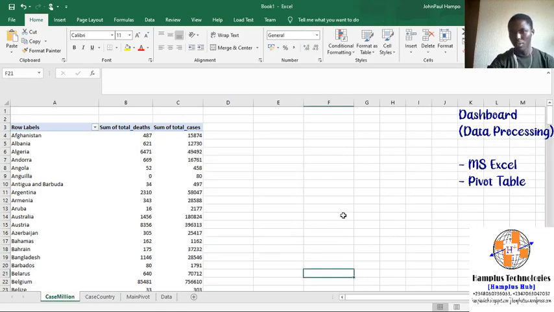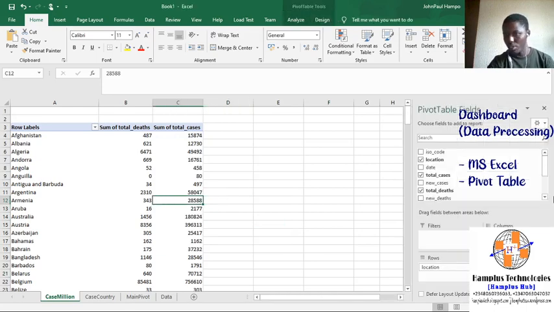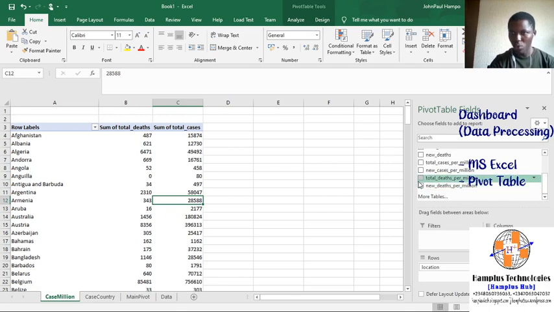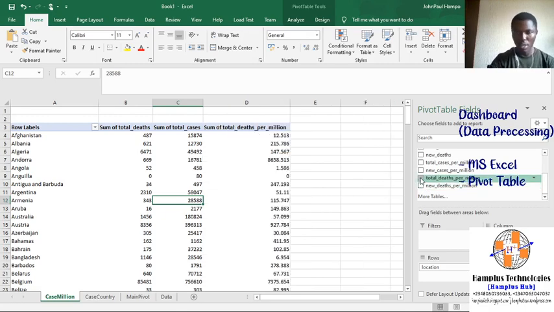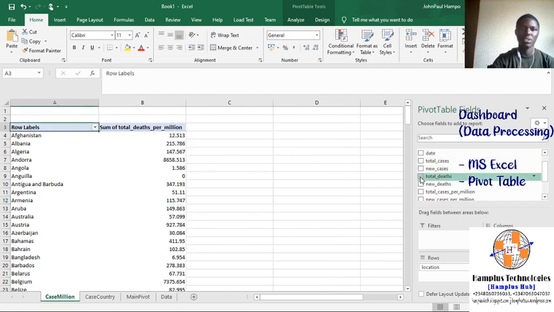So I take this out. What I want is the total deaths per million. So I have this total death per million, and I'll take these total cases. Good. So I have that.